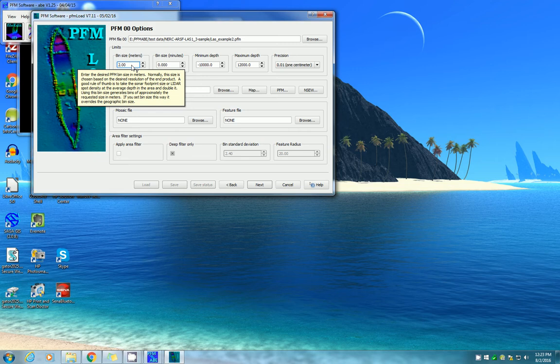The PFM is basically a giant grid. So it's going to dump all the points in, and we're going to make a 2-meter grid. So each grid cell is going to be 2 meters by 2 meters throughout the entire area. And any points that go into that area will go to form that grid value. So you'll have a minimum value for the grid, which is the shoalest point, the average value for the grid, and then the deepest value of that grid. And then when we open up in the viewer, we see all the points in those grids.